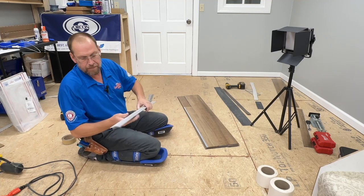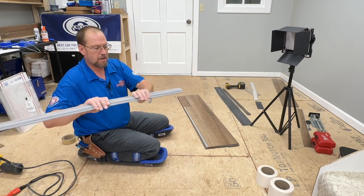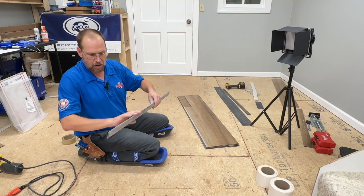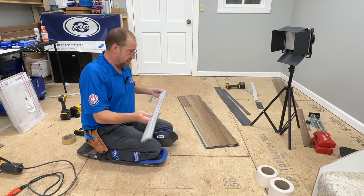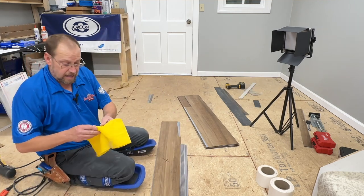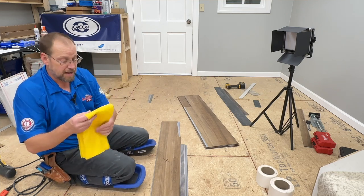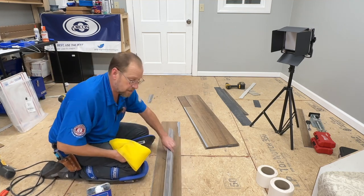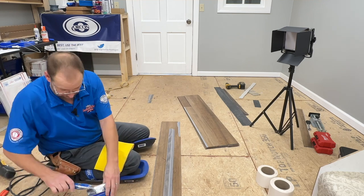We now have a super smooth chunk of plank put together. I mean, feels really good. All the edges feel nice and everything. So now the next thing we need to do is clean it off real good. Get rid of that powdery substance and make it where it's going to stick really, really good. The peel from our vinyl plank flooring that we're going to use.